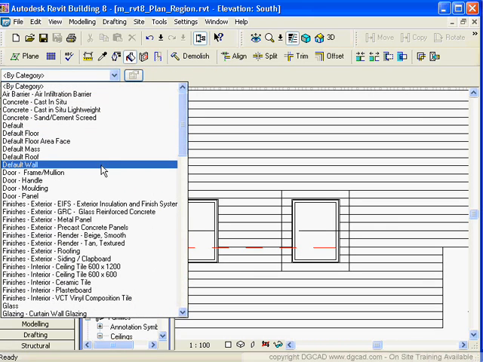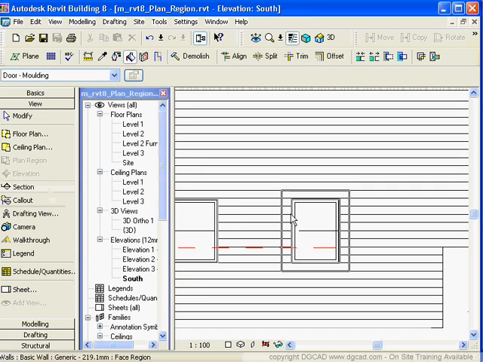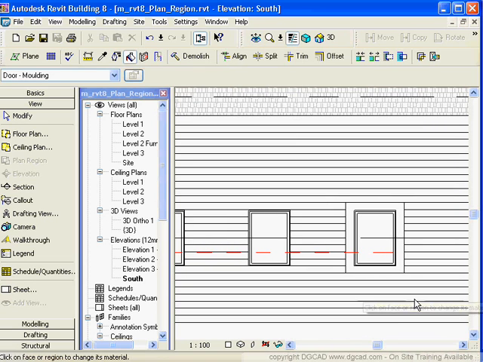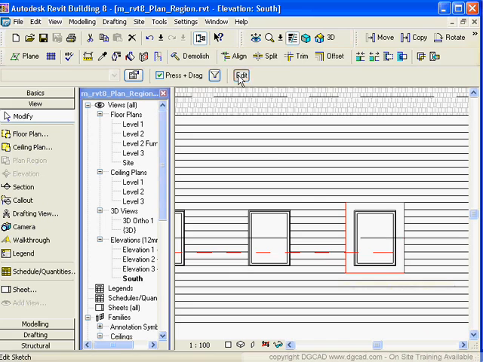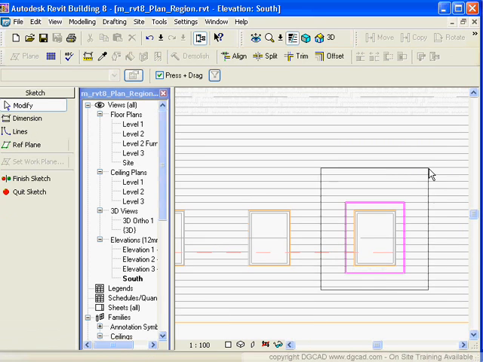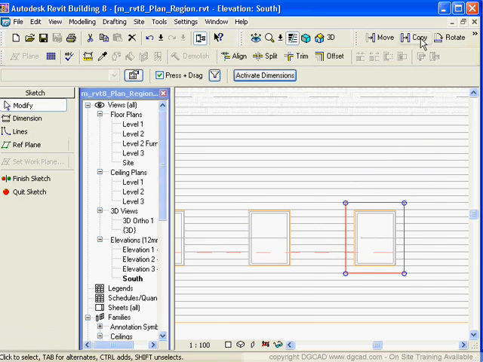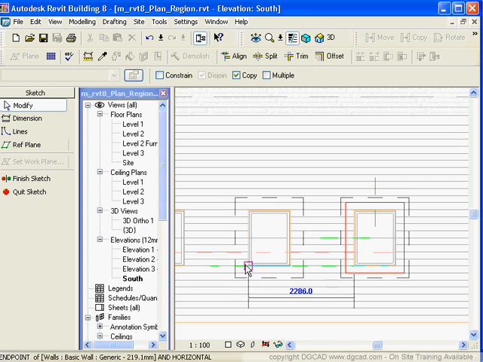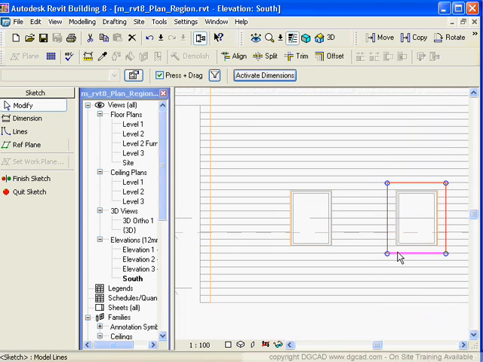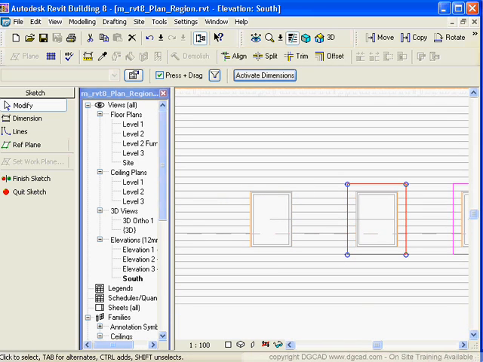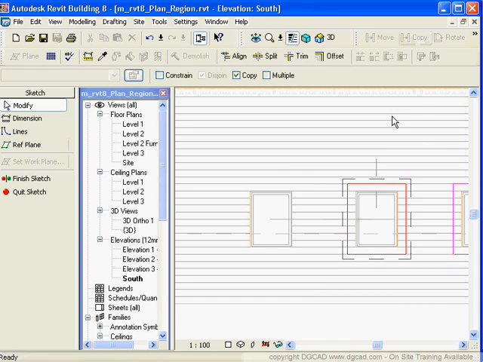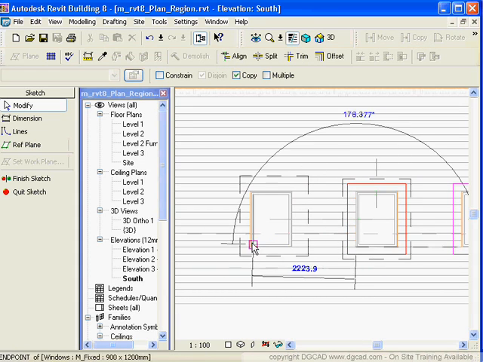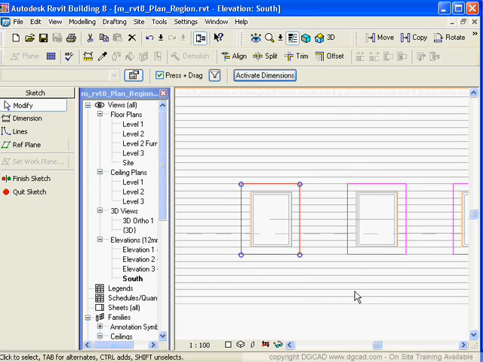So now I can go up to this painter object, and I can pick a different type of object, for example a door molding type, and then I can click on there and it'll actually change that particular type of object. Okay, I can go back, click on this edge, now I can go edit, grab this and say copy, from there to maybe over there, and then I could have said multiple copy and copy again.